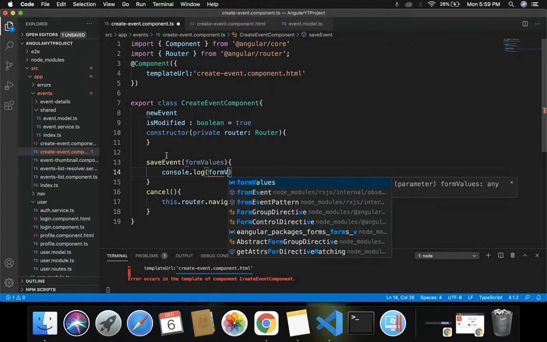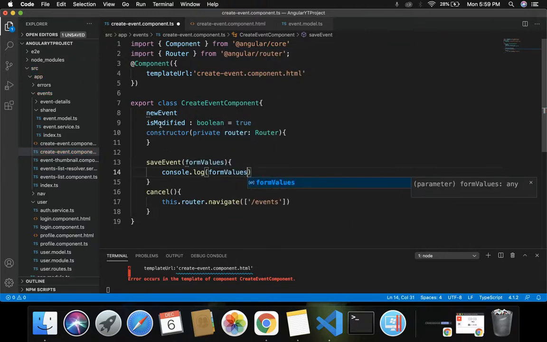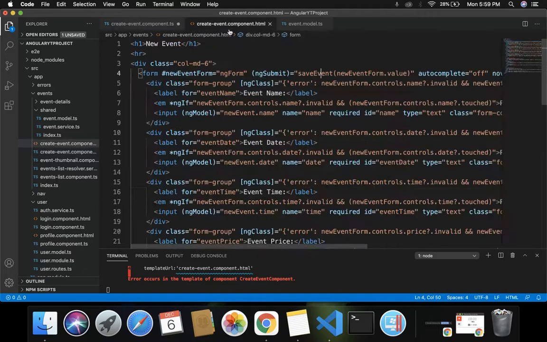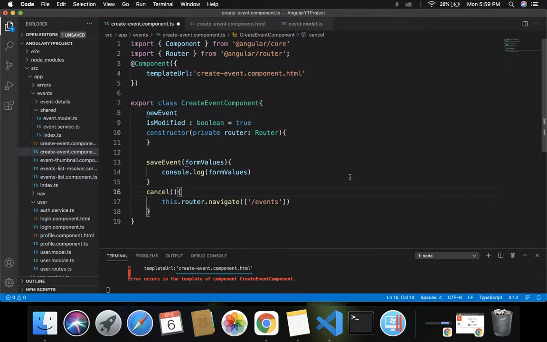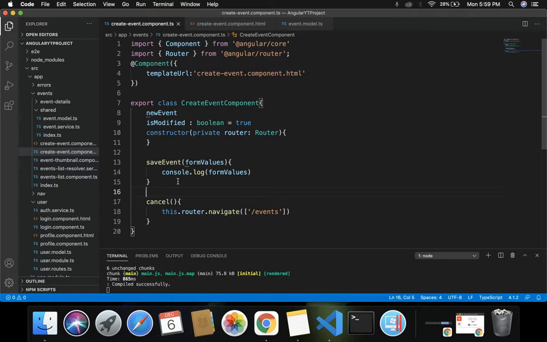You may be wondering why I'm making use of this newEvent over here. This is because I want to store this in the form of an object. Whatever the data which we provide inside the form and click on submit, it should take in that is newEventForm.value. That values has to be submitted, and it has to be stored in the form of an object array where you can find all this data which we have provided inside the form. Okay, I will show you in the form of output how it looks. Okay, I'll save all these changes.